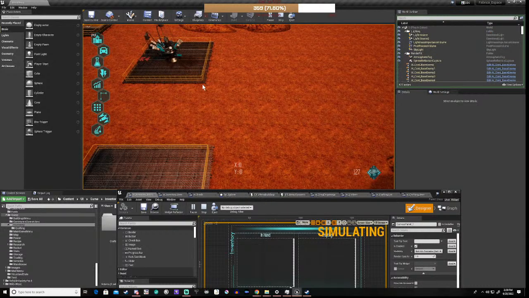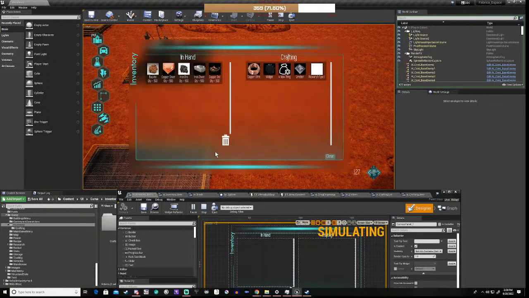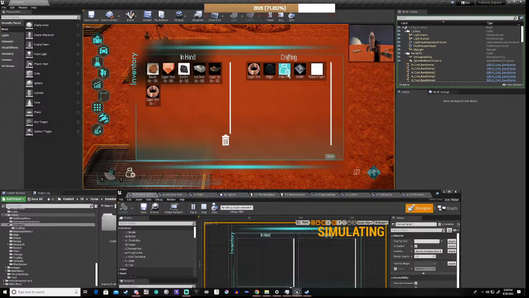So if we craft a copper wire, yep, and craft a widget and a new thing, and one of them and one of them.